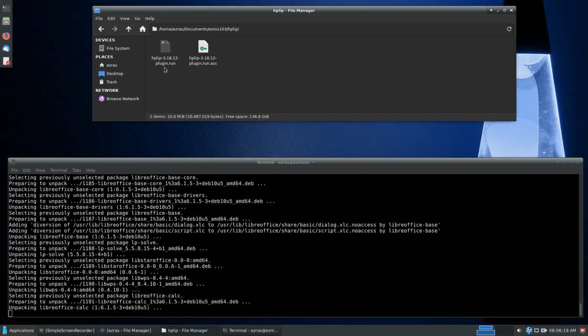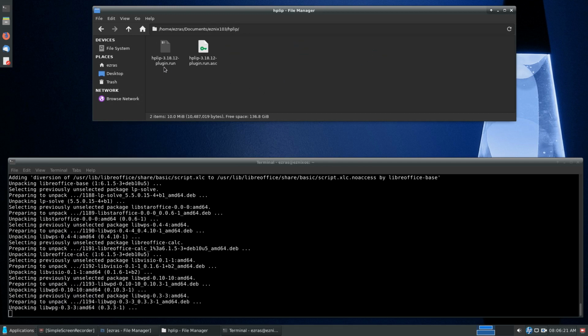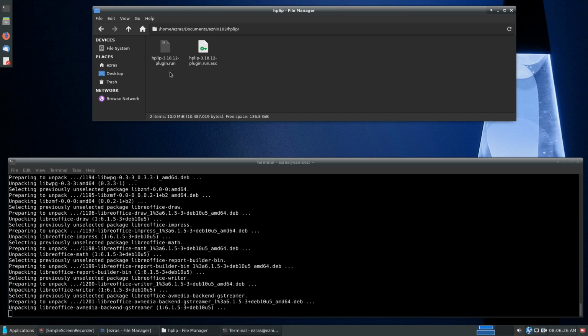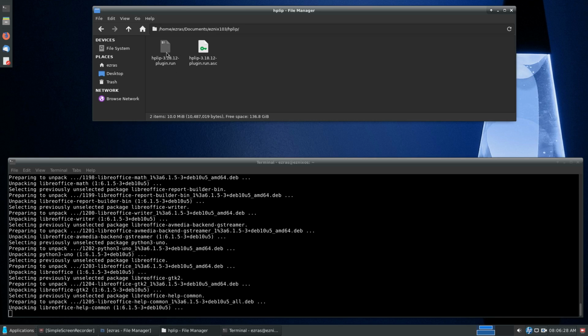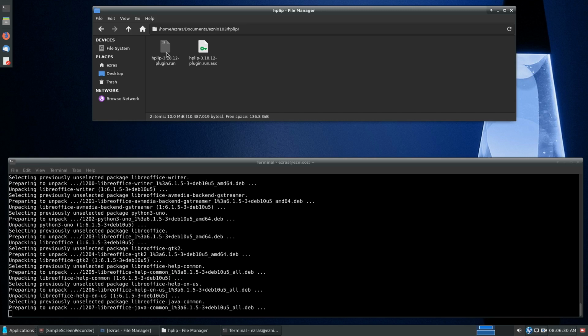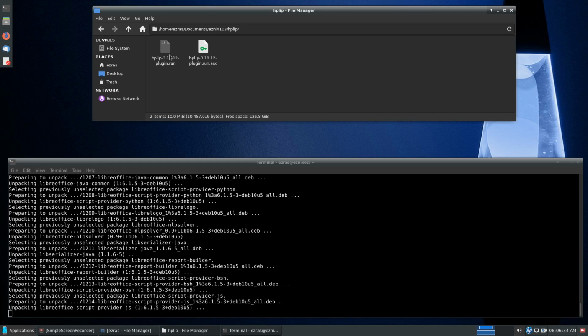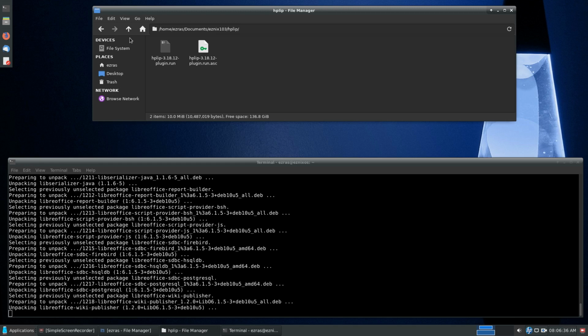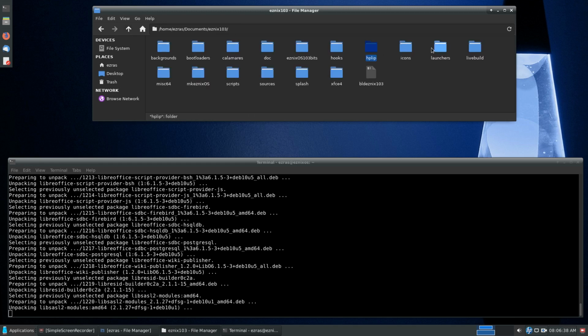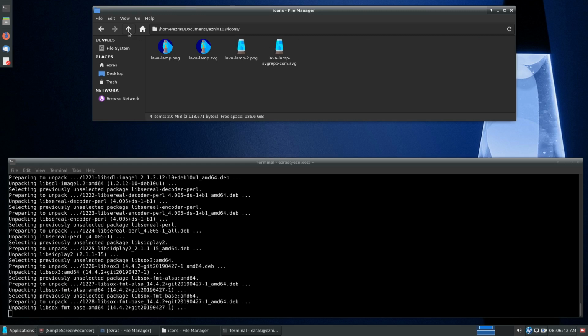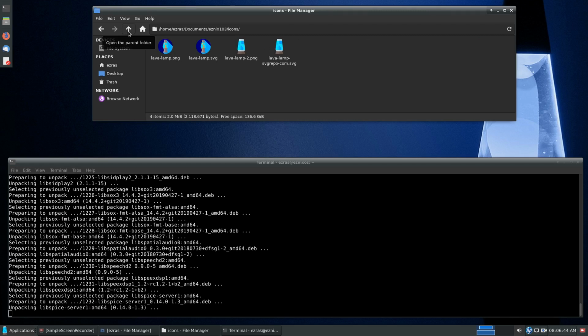HPLIP, the version of HPLIP that is in Buster is 3.18.12. So I give you the plugin just in case your printer, like my old printer, used to require this plugin for HPLIP to recognize and work with the printer. Icons, just have my custom icons that were made for me by a viewer, very kind viewer, Subhanimus.